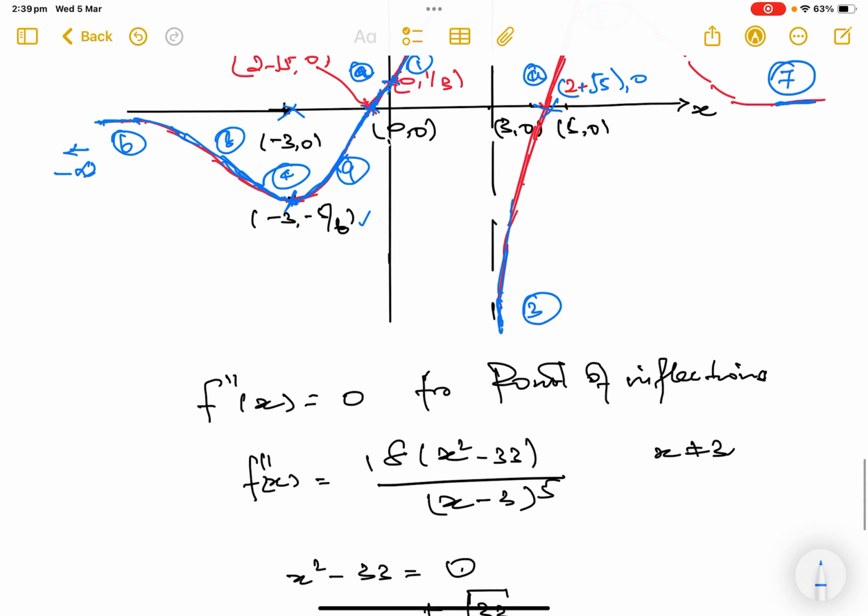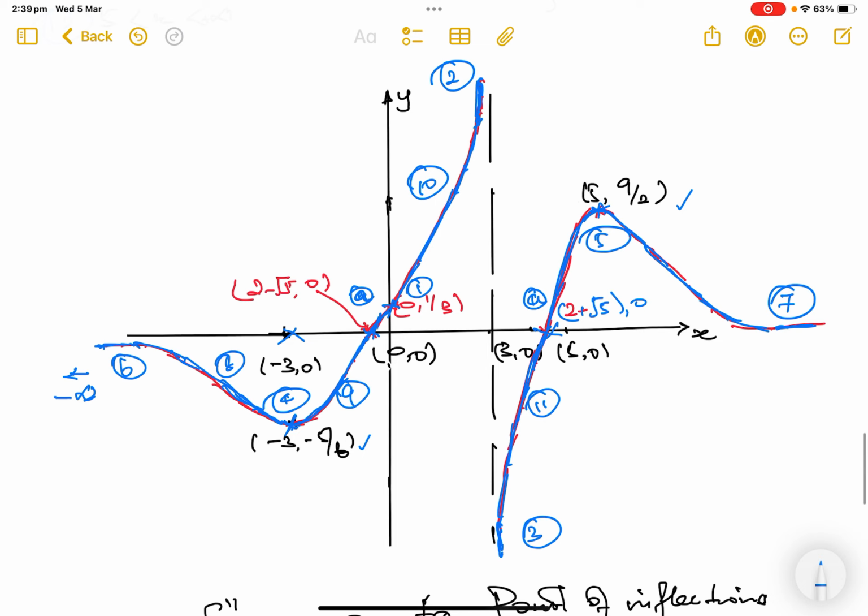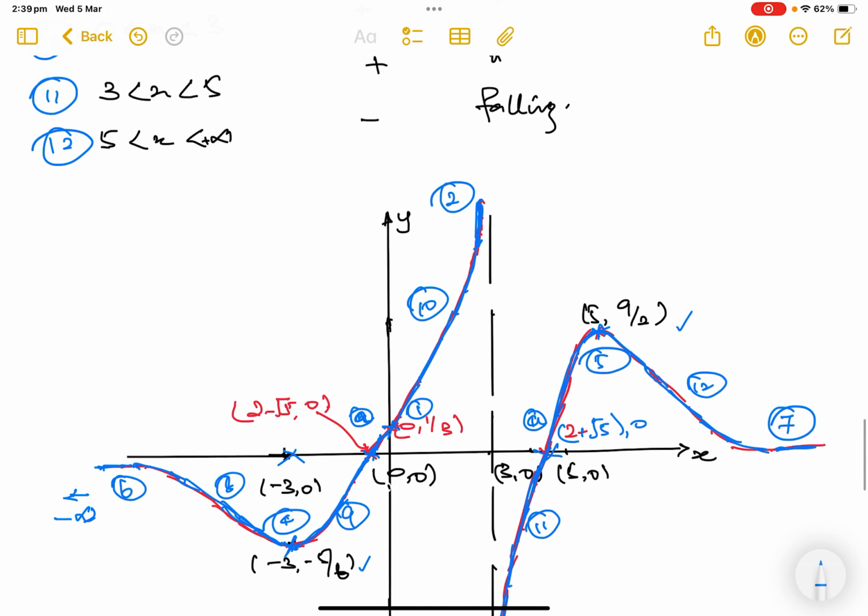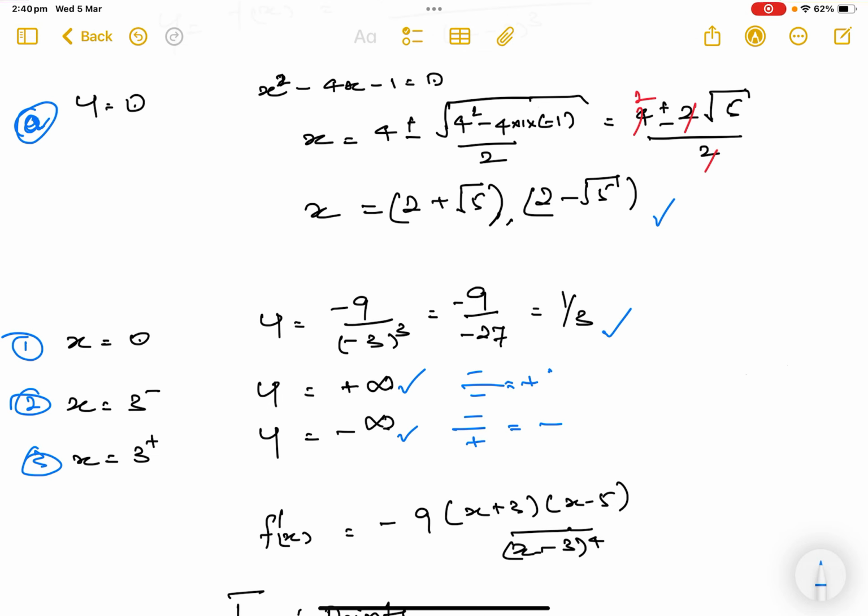11 done. And then 5 and infinity falling. So it's falling this way. So that is 12. It's falling. Yeah, done. So the graph is done. So please let me go through the graph sketching if you want. As I said, I should number here first, but I just missed that. So y equals 0. That's where that cuts the x-axis. So I just marked it as A. Right, this is how I reach the graph.